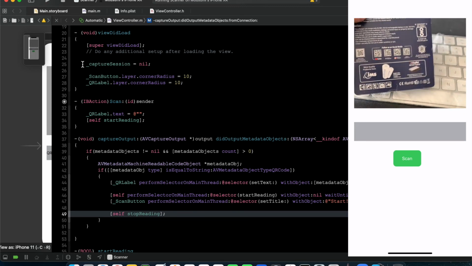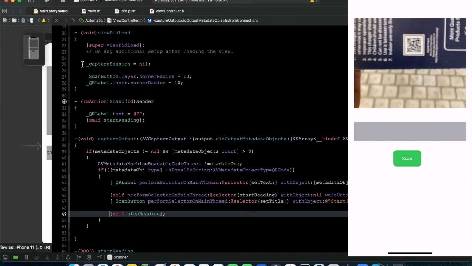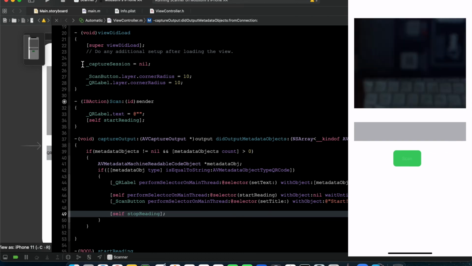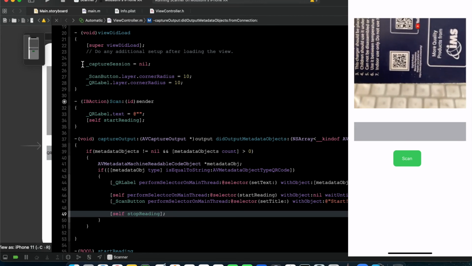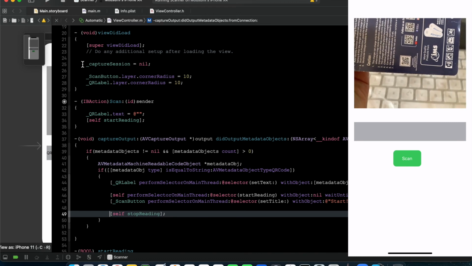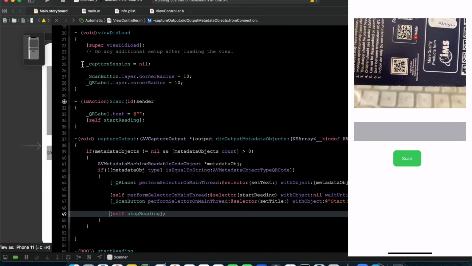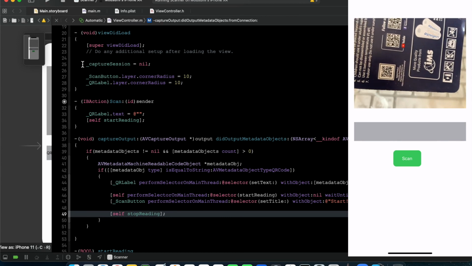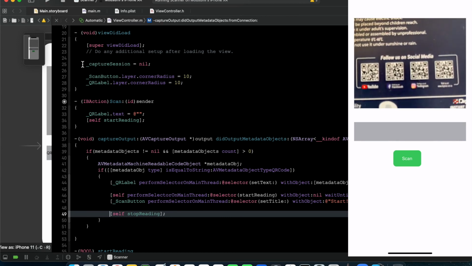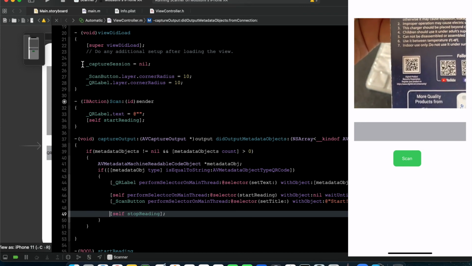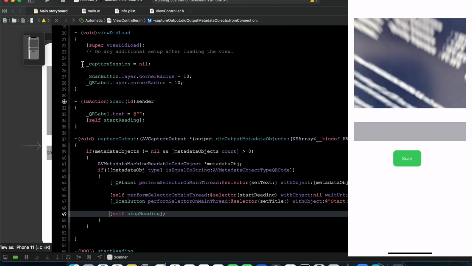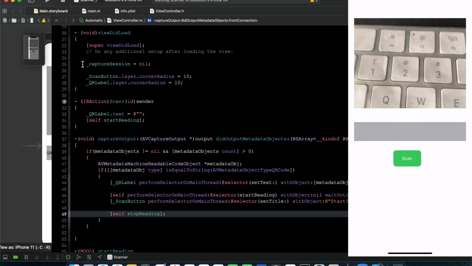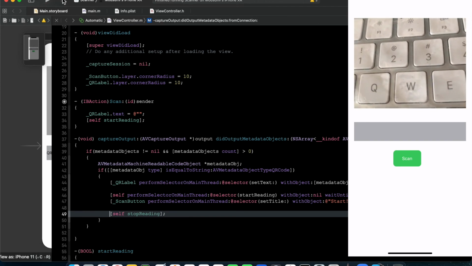I'll just scan one. It's not scanning. So I'll just check this code.